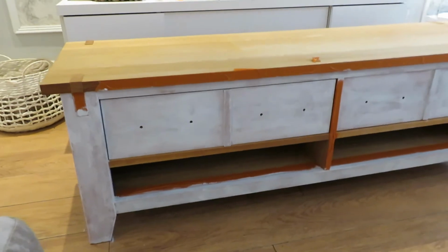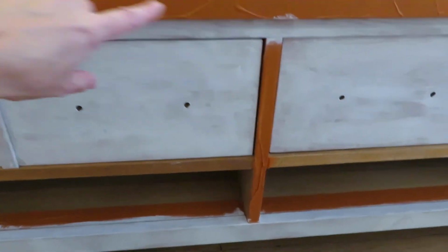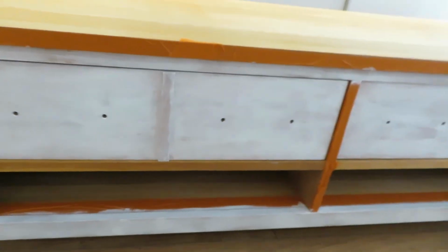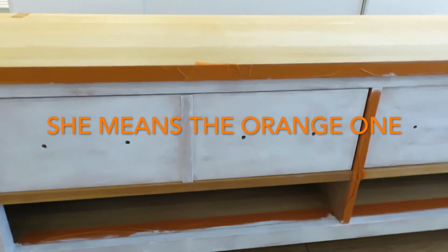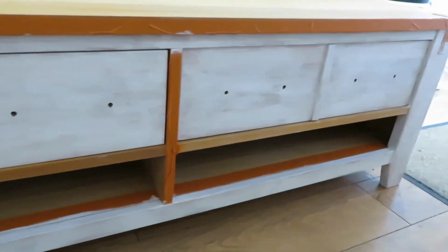Okay, so this is where we're up to with the undercoat. You can see the orange here is the frog tape. I did actually buy the wrong frog tape. I should have bought the green one, which I did buy, but I couldn't find it yesterday. The green one is for, I think, metal and stone, and the other is for wood. So that's where we're up to.